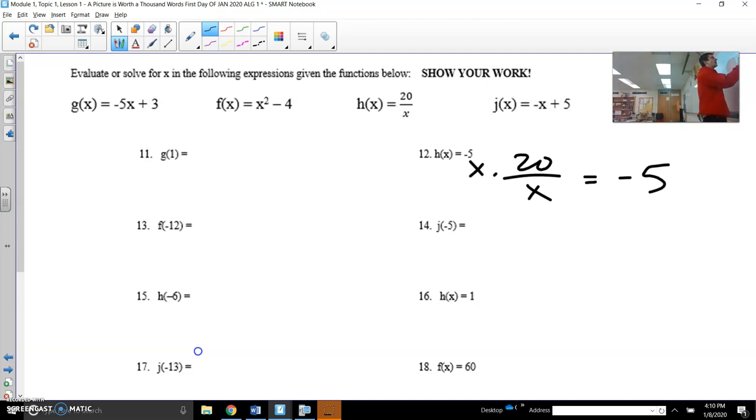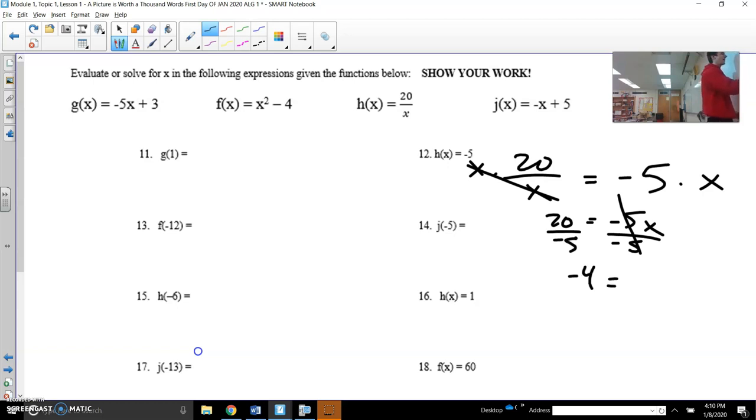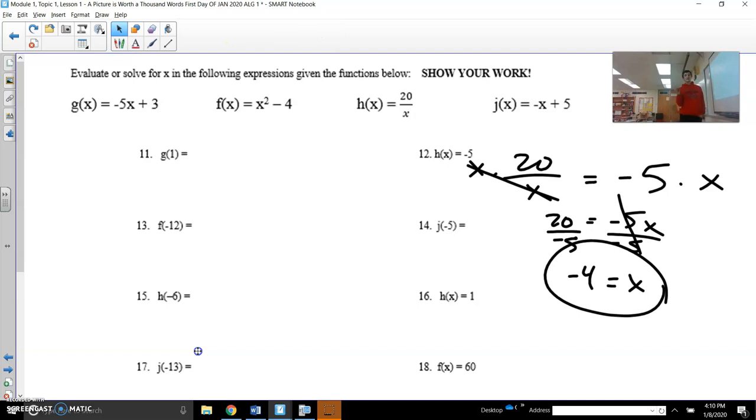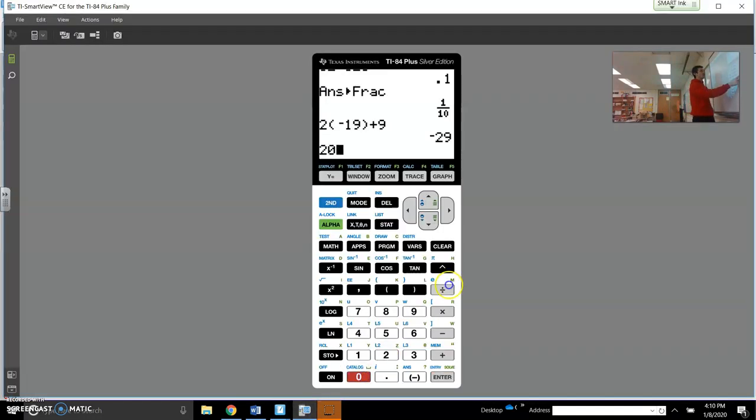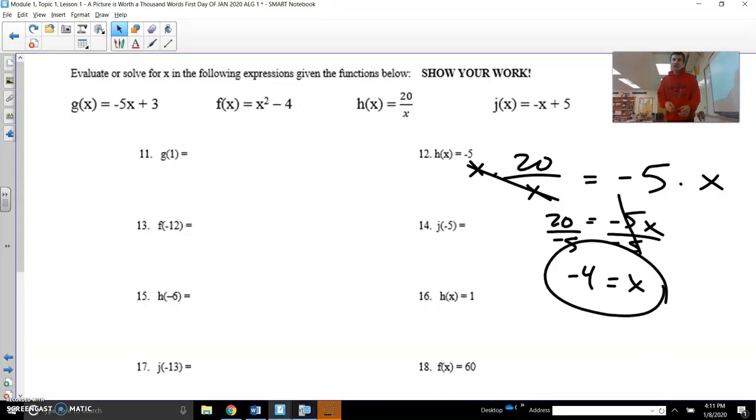I'm dividing by x. Let's multiply x to the other side. 20 equals -5x. Well, if I wanted to get x isolated, get x by itself, then I could divide -5 back over, and it looks like x has to be -4. And this is the answer, because if you do 20 divided by -4, you get -5. So again, you didn't know the input. You knew the output. The goal was to find the input, and that's why we solved it by setting the equation equal to what it should be, and then solving out of that.